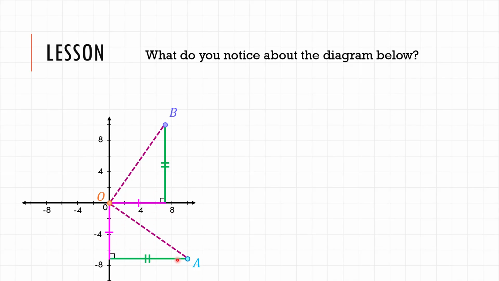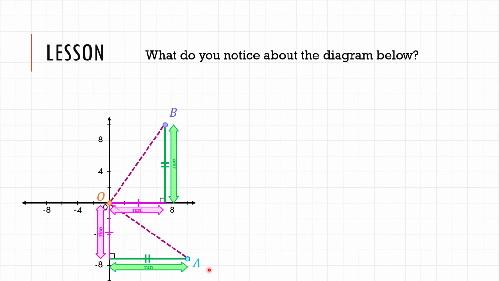And because they form a right triangle, these form a right triangle as well, which means that this length must be the same as this one. We would call this length over here, the amount to go from O to B, the horizontal distance you must travel, the run, whereas we would call this the rise. The vertical distance is always the rise, the horizontal is the run. So this run is actually the same length as the rise from this triangle, and the rise over here is the same length as the run.